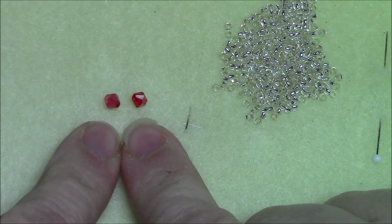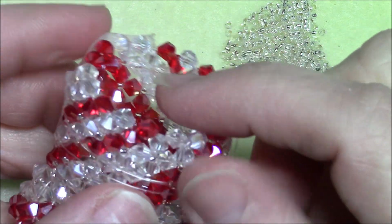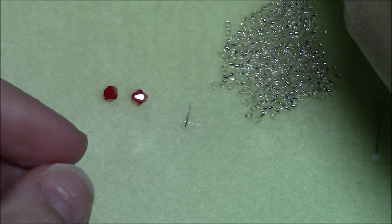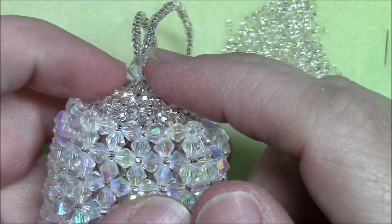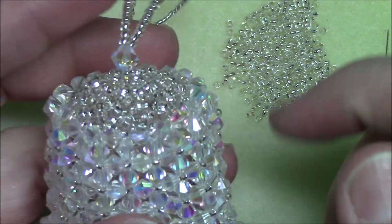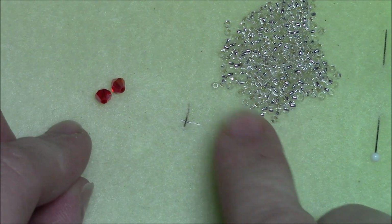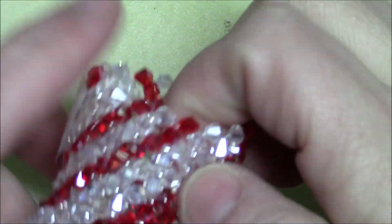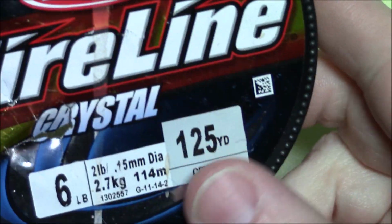I'm using the red from before. This is because I want it to stand out. This is going to be the top bead here and the clapper bead on the inside, and I wanted to keep going with that red and white theme, so I'm going with red because these are clear and it'll stand out nicely.